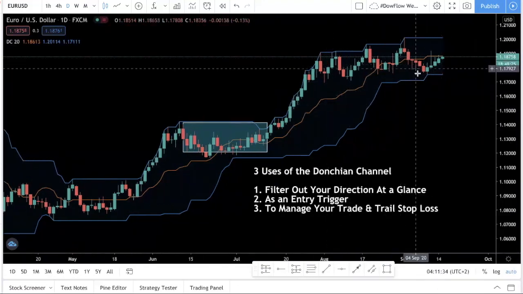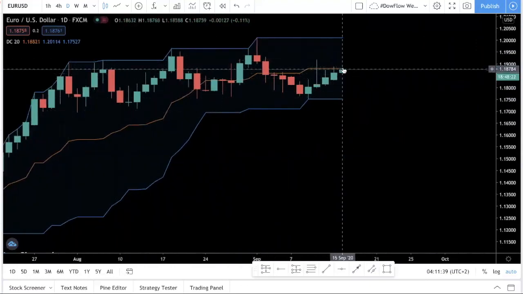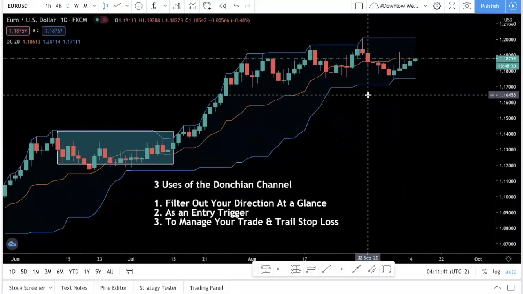Of course, in this case, we are in an uptrend and price is below the orange line, then you would still want to be buying because the market structure tells you to buy. But this is a very good filter to just tell you at a glance. This is assuming you are not too experienced yet and can't tell the market structure, then this is a good tool to use.